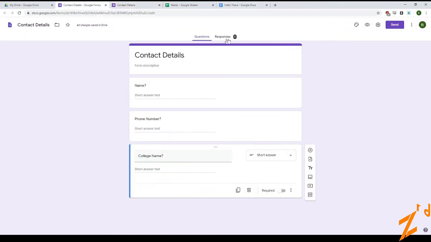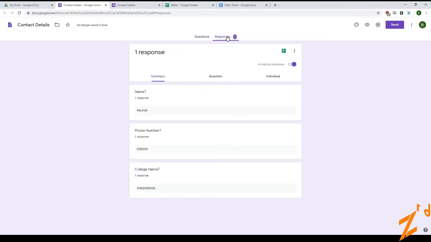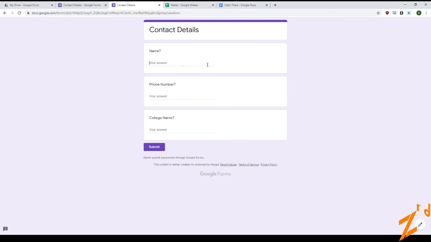Now you'll notice this tab that says responses. If I click on that, it gives me the people and the answers that people have given to the questions that I've put there. And it's as simple as that. This is a summary page. These are by question and individual. That will make more sense if I type this in a couple more times.